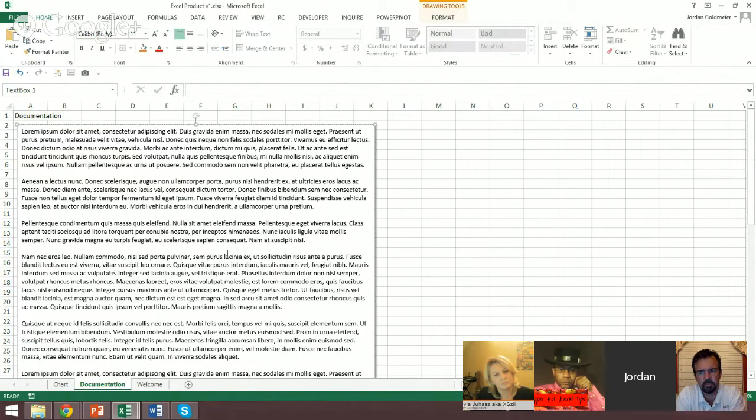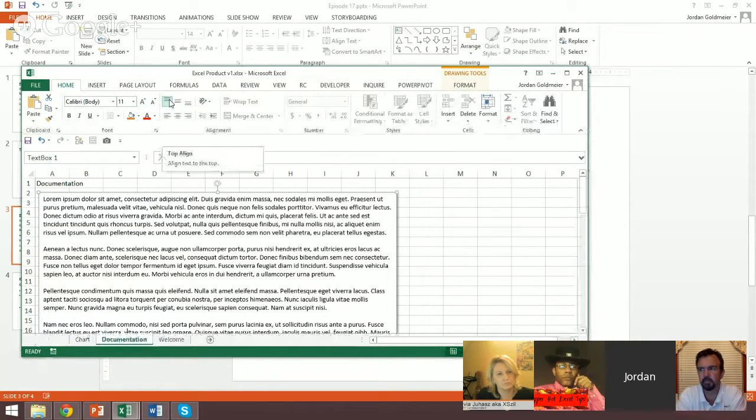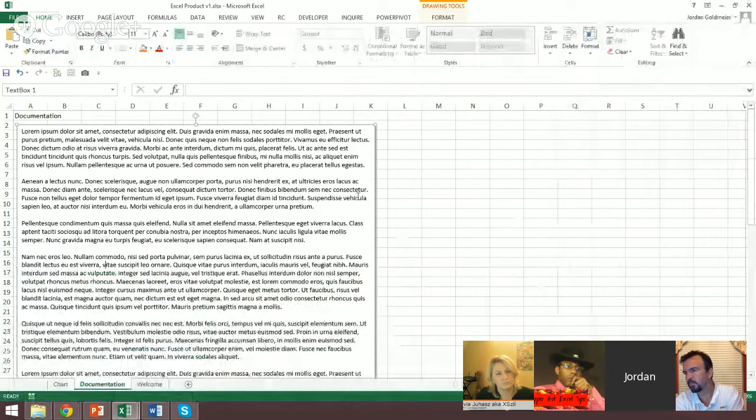Now, note, I'm not saying you shouldn't put small sentences and text boxes that say, click here to do this. I don't have a problem with that. And to wit, I want to just demonstrate this point. If I put my mouse over something here, there's a small amount of instructions in Excel, but the main instructions that you get for Excel exist online. They don't exist as part of the product anymore. So keep that in mind.